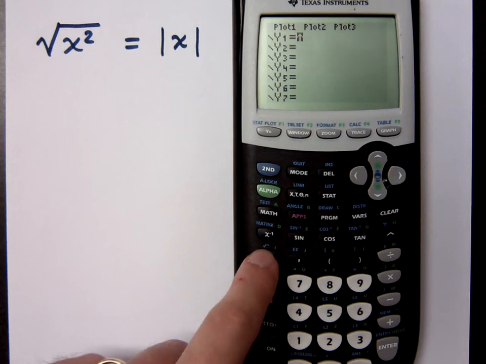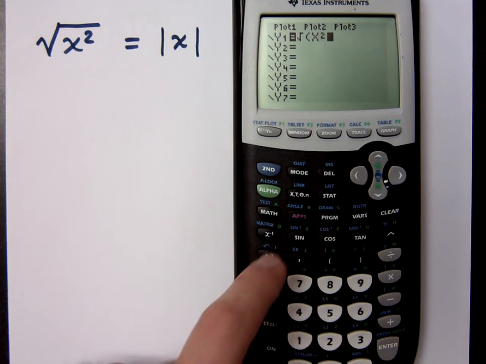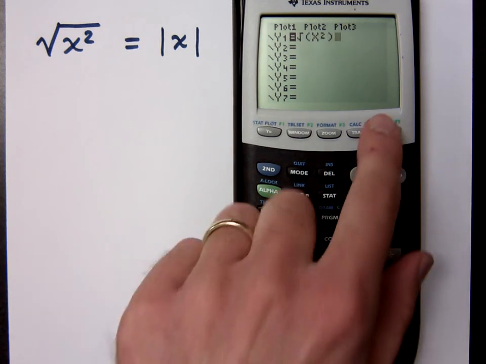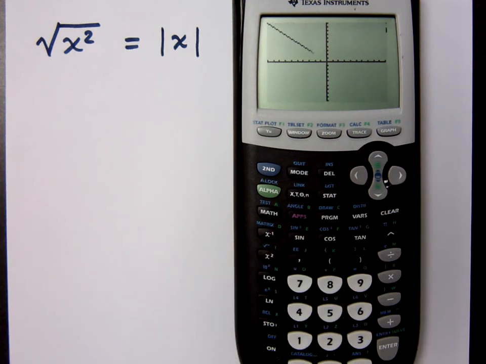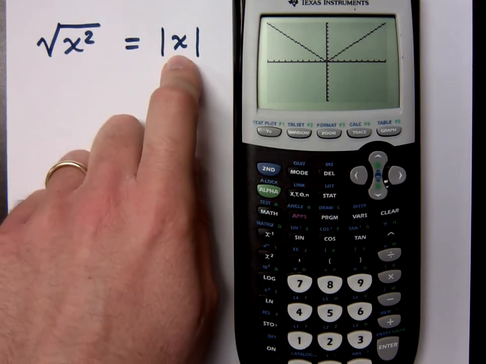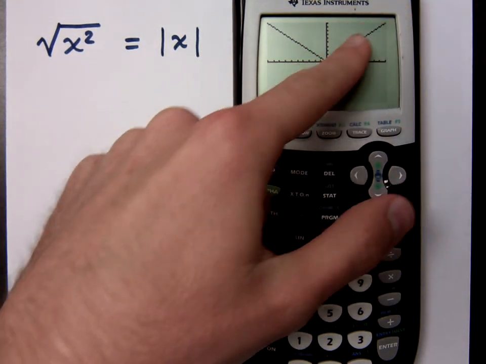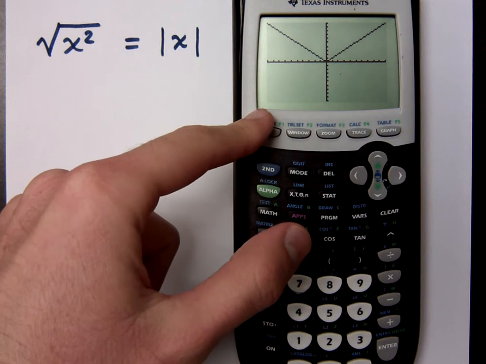If I do the square root of x squared on the inside like this, I want you to see what this guy looks like. Ready? I'm ready. What does that look like to you? Yeah, the vertex, that's the absolute value. If this expression were to equal just x, it would have been a line, not absolute value.